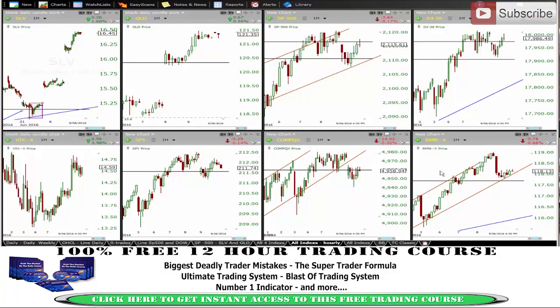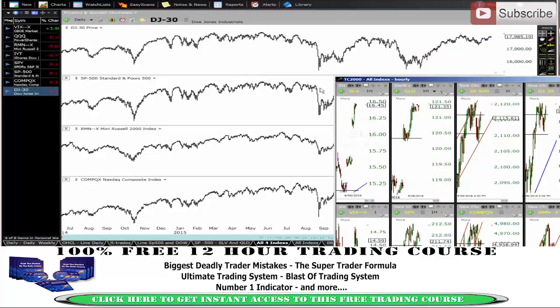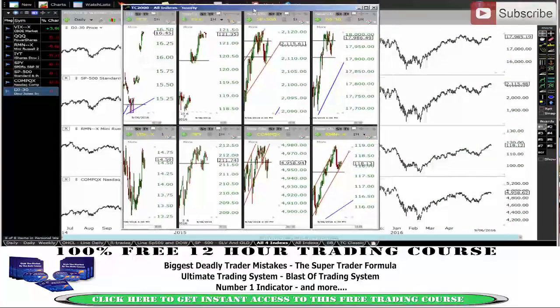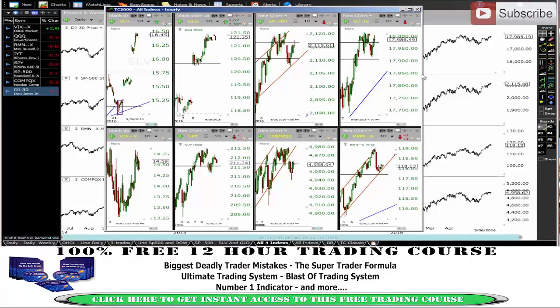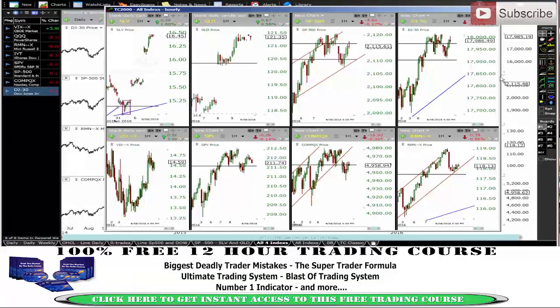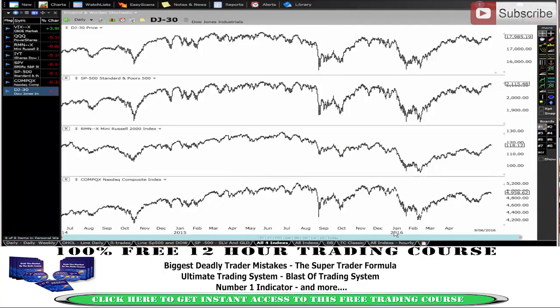If I'm trying to keep an eye on what the hourly is doing overall, I can right click here and go float in layout, so I can float this, and you can see now I've just taken this whole layout and put it here, so I can move this to another screen. It's actually quite handy to have. So really useful to have this piece of software. Let me bring that back into tab, back in main menu. So there we go, all indexes hourly.